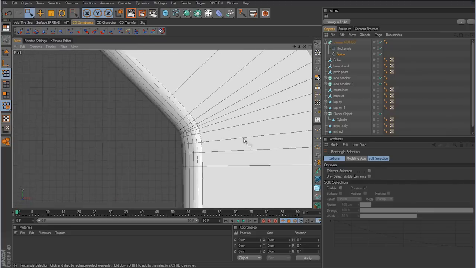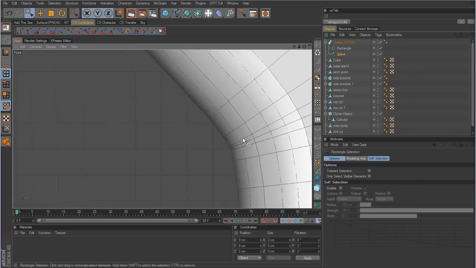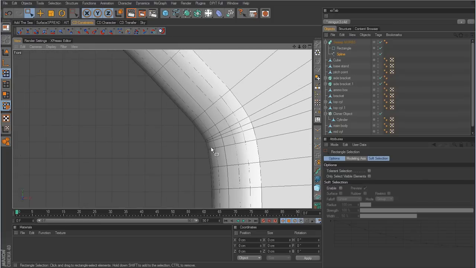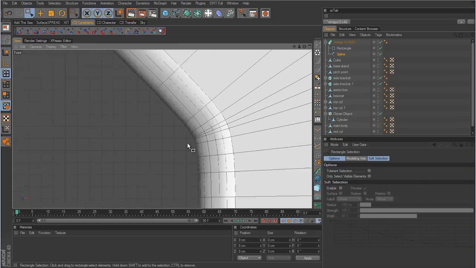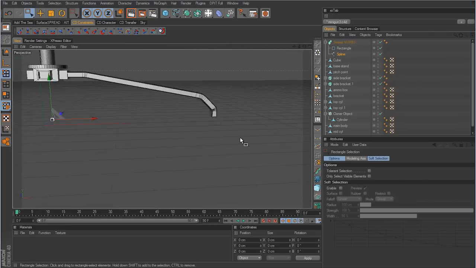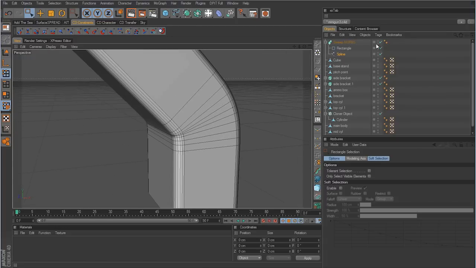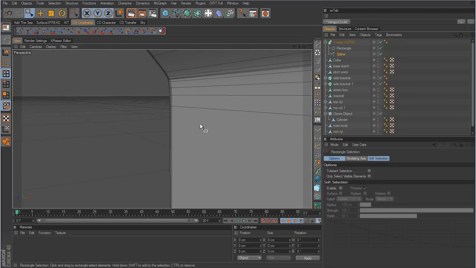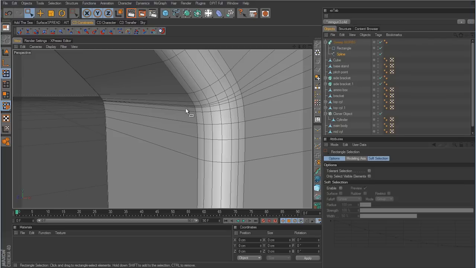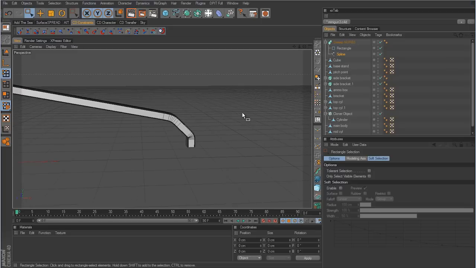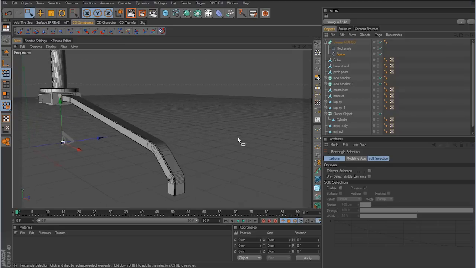However, right here in this corner, it looks like we may have some intersecting polys from a distance, but it looks like it's going to be okay there. You've got to be careful about that when you're doing these corners and bends with the sweep NURB, because you can actually get these polygons to start intersecting, and then you're going to have a mess, and your geometry is just going to look like crud. So that actually worked out pretty well. We didn't have to make any adjustments there.